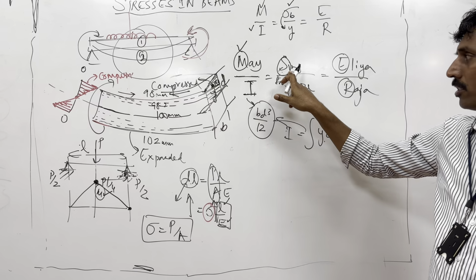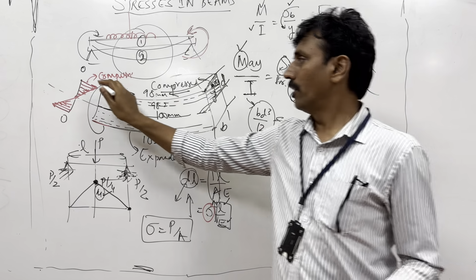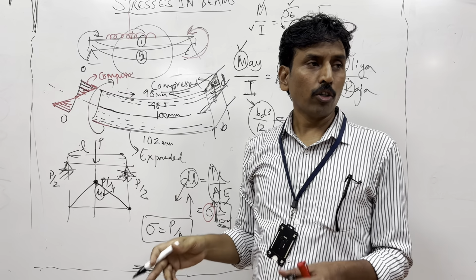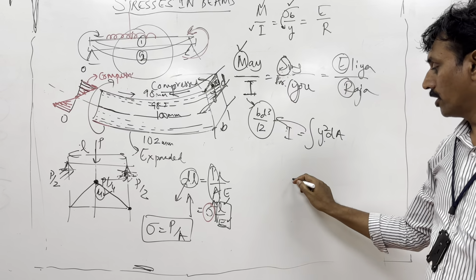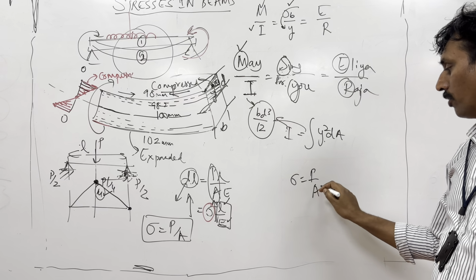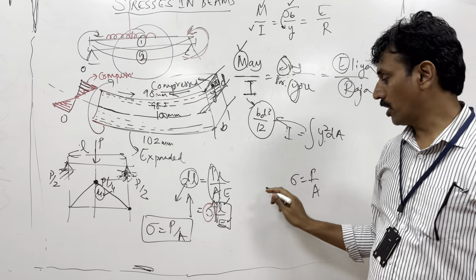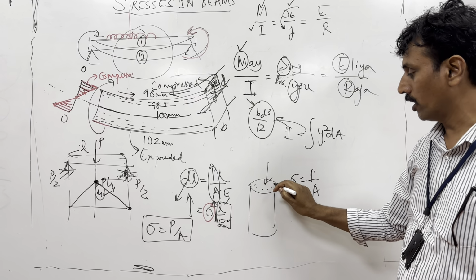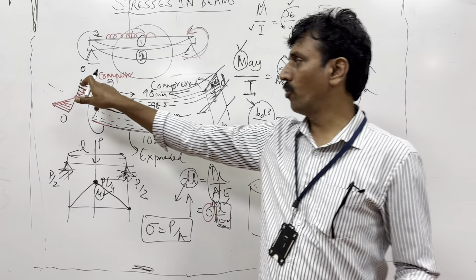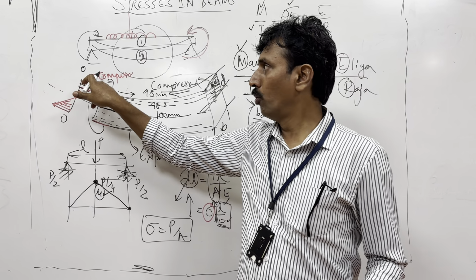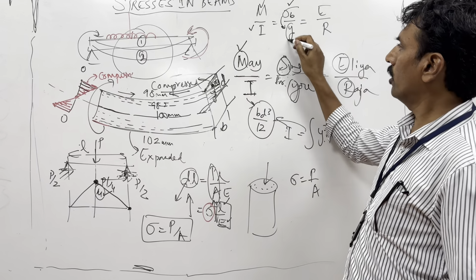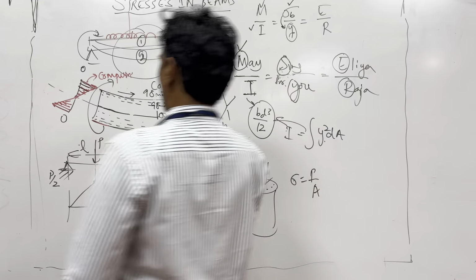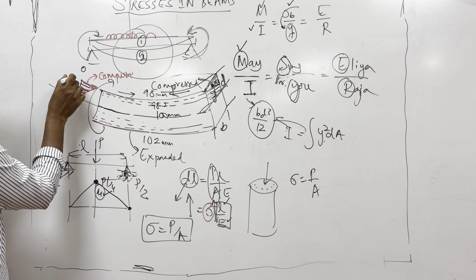Sigma B for y. Here you see that the stresses are different in different locations. So it's not a common stress like sigma is equal to P by A. You used sigma is equal to P by A earlier, no? There you had the same stress throughout. When you applied a load like this, you had the same stress at every point. But here, the stress is different. Okay, if you want the stress here, then you should mention what distance you want from the neutral axis, this distance you want.